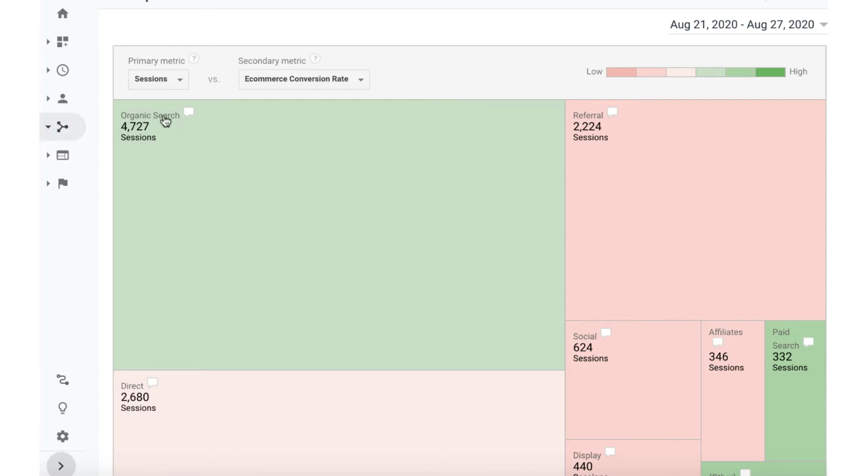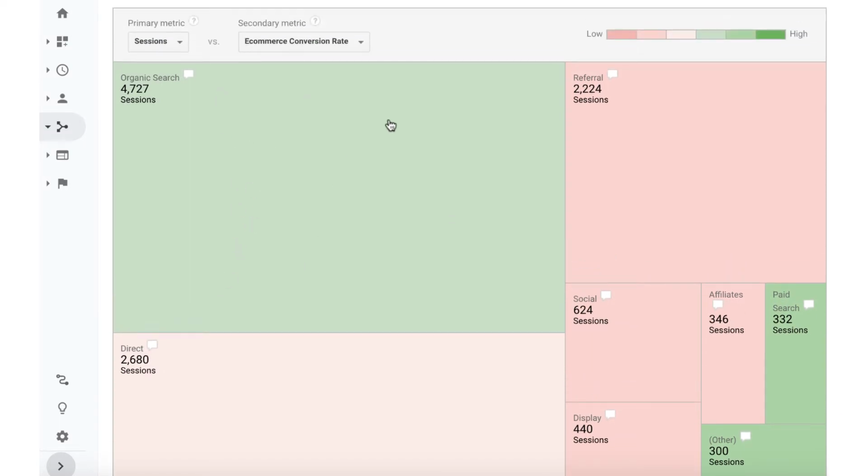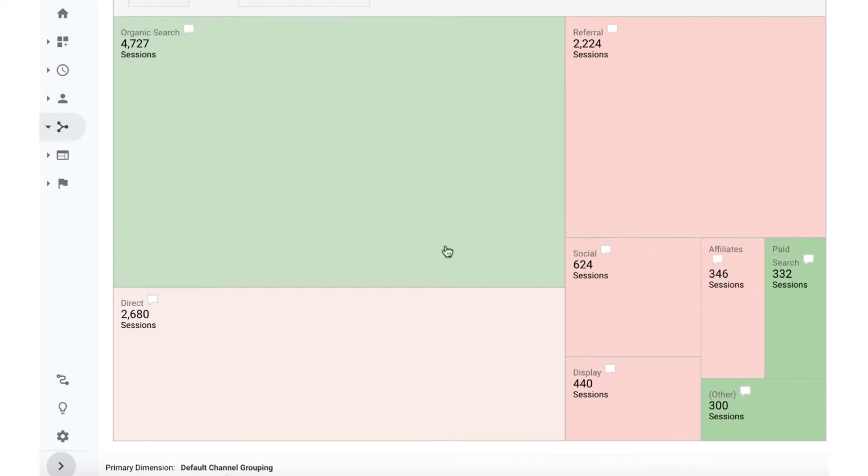If you're looking at organic search, we see that this is the largest rectangle here, more than direct, and it is greener in color, and this scale right here will show you which one refers to what. If it's low, then it turns dark red, but if it's high, then it turns dark green. So you have to be able to select the primary metric that you are trying to compare with the secondary metric in the Treemap. That's one of the most important things.